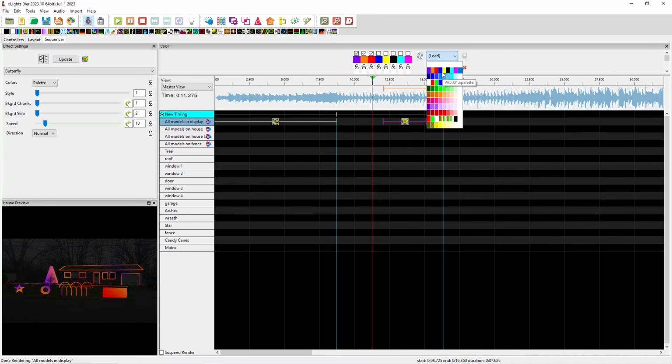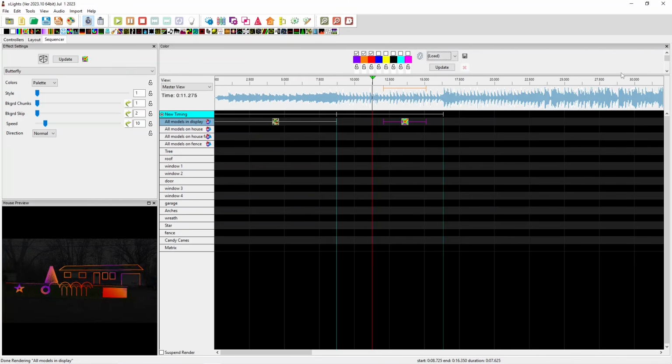But if we go to the top, there's this one, PAL001, the first custom palette we made. We can now select it, and you can select the colors that are within it. If you want to delete the palette, you can choose the palette, make it open, and then click the X and it will delete it.